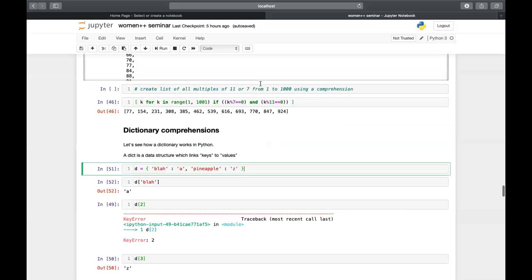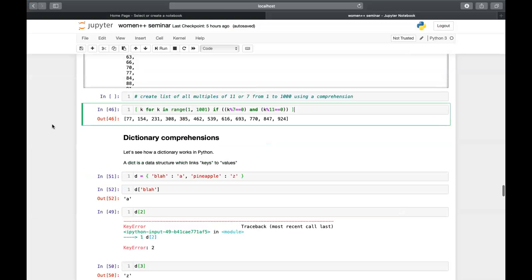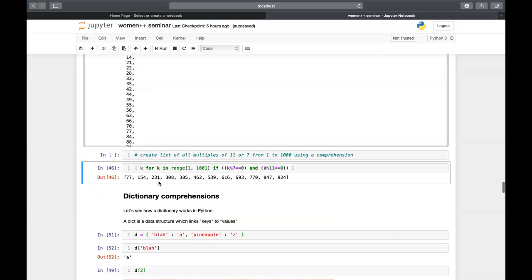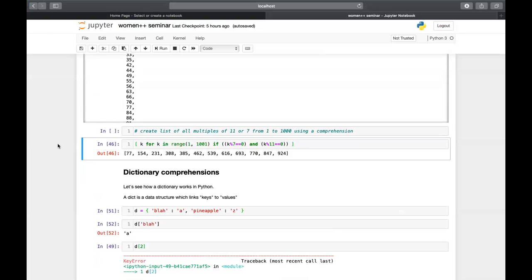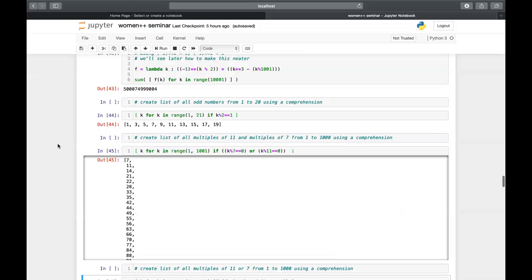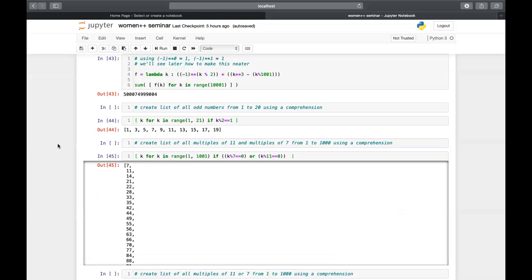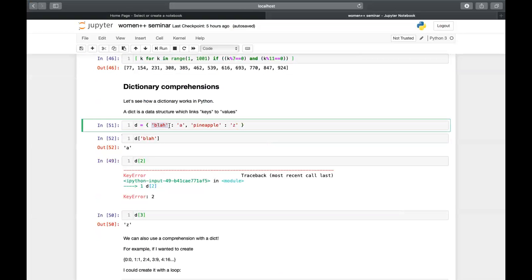Let's talk about, let's say a list rather than an array. A list has an index like we looked at, where there's something in the 0 position, something in the 1 position, something in the 2 position. But a dictionary, I look it up with whatever keys I put in. So I'm choosing to say blah is associated to A and pineapple is associated to Z, or this person is associated to this speeding ticket, or this credit card number is associated to this order online. I'm not looking them up by their position in the object. I'm looking them up by what the key is.